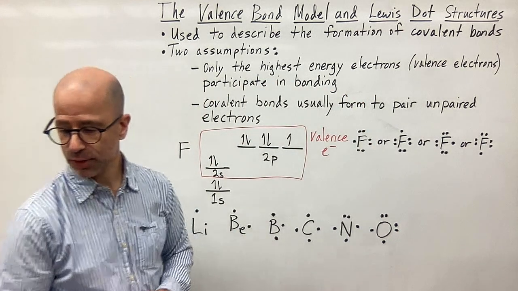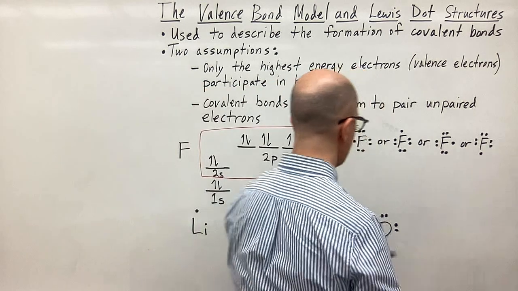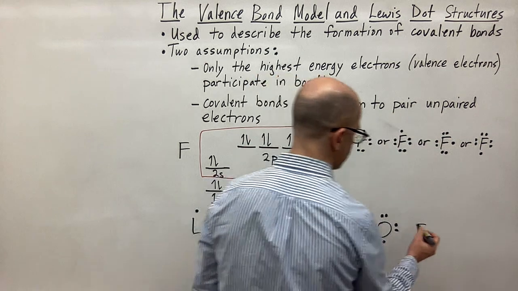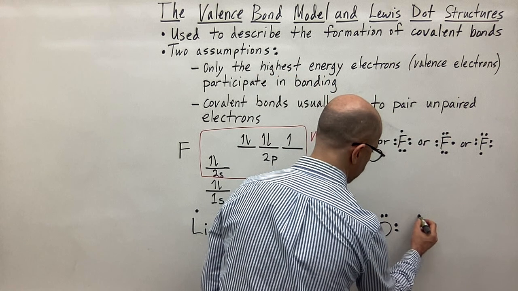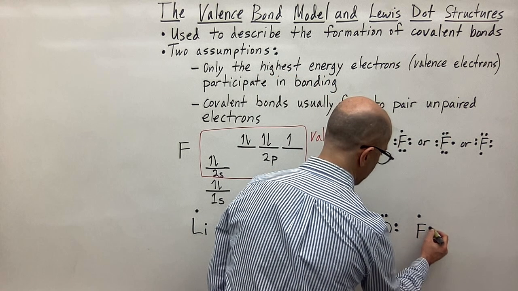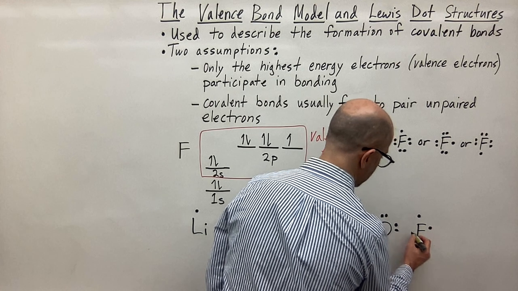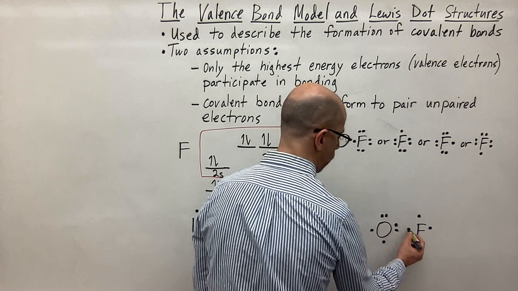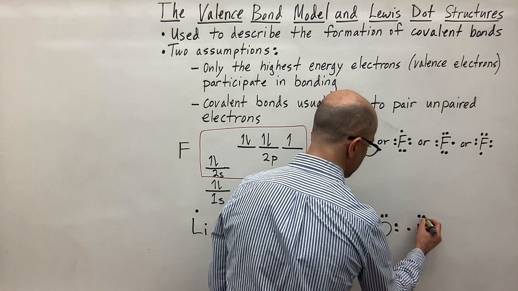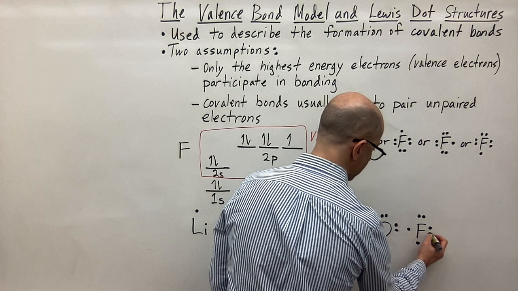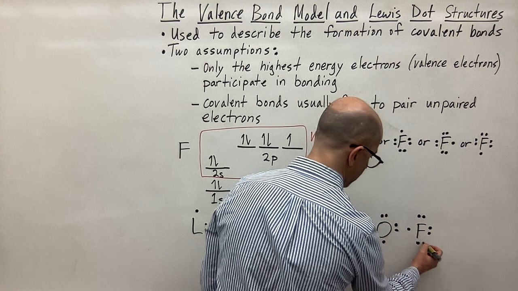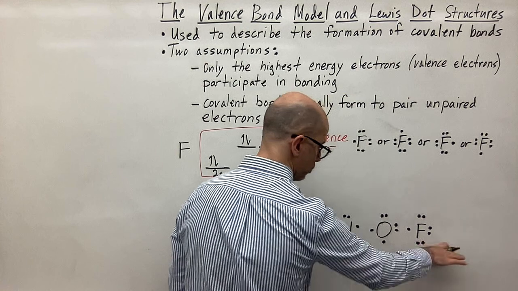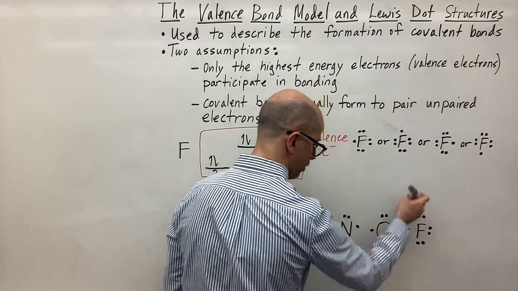Next, after oxygen, we have fluorine. We already have fluorine here. How did I get that? Well, fluorine has 7 valence electrons. If I start on the top again, I go 1 on the top, 1 on the right, 1 on the bottom, 1 on the left, and then I keep going. So that's 4, 5 on the top, 6 on the right, 7 on the bottom. Notice that I'm putting them next to each other this way, so I'm forming a square.